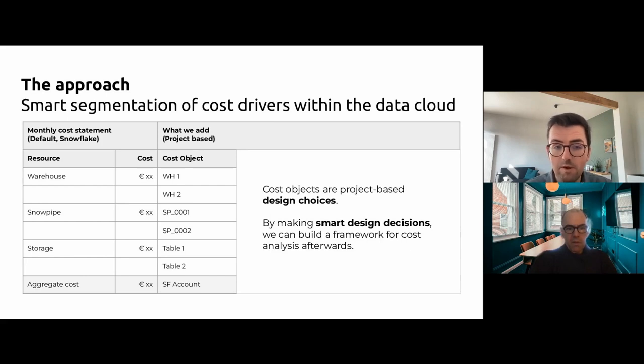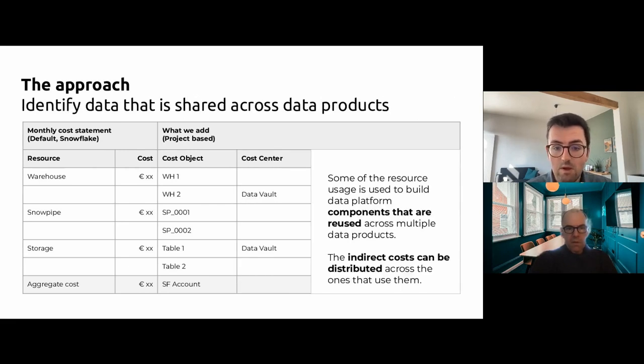But now we have a solution for that. New stuff came in Snowflake. There's a whole tagging strategy being applied now. And we can actually start linking these things together. So we can start to introduce these cost controlling concepts. When we decide to build and expand our data platform, there's going to be a number of components that will be shared across data products and things that we build to be efficient, to be cost efficient, and to govern our data platform a bit better. Those are called cost centers. Cost centers are things that can be reused. So costs that need to be allocated to data products eventually.